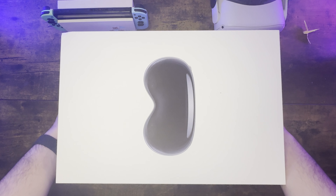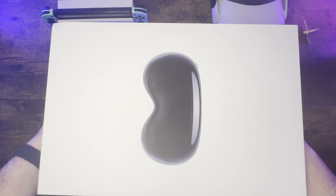So this right here is the Apple Vision Pro, Apple's latest product that brings VR and AR together in a really sleek form factor, and it's right here in my hands. Don't ask where I stole it from. You've probably already seen a ton of videos about the Vision Pro, so I'll just get right into the unboxing itself.